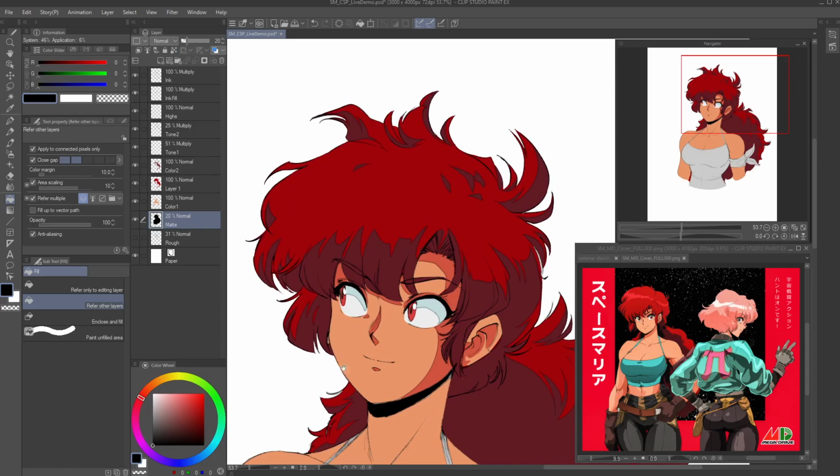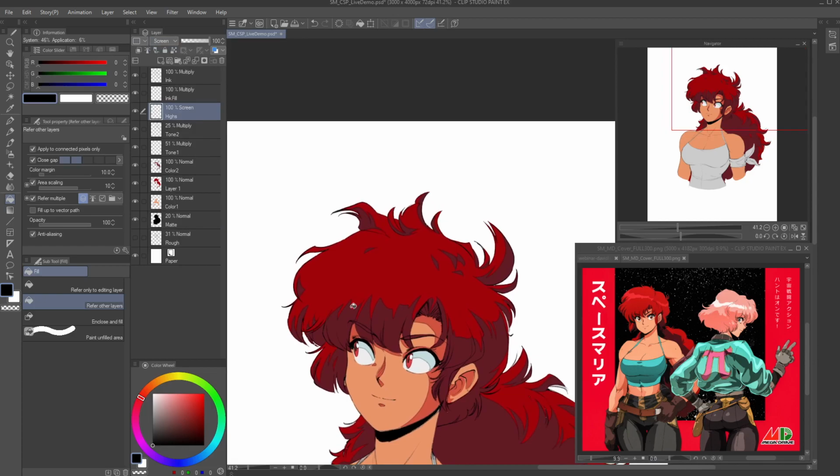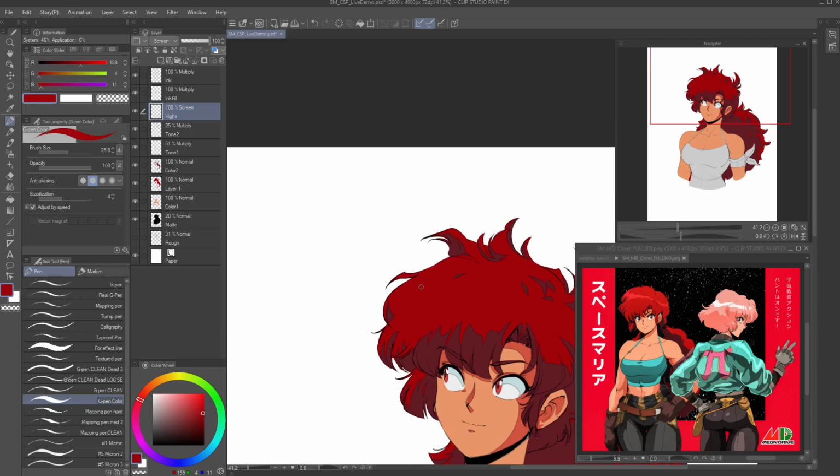All right, so for the highlights, this is really easy too. So you set this to screen at 100%, and you just sample the color. I'm going to be using the hair color here, I sampled that red, and when I start painting it on, that's my highlights.